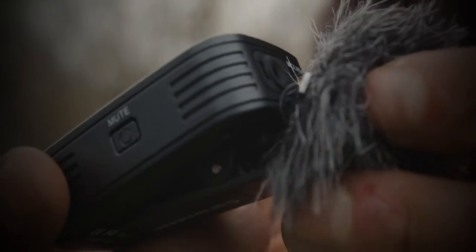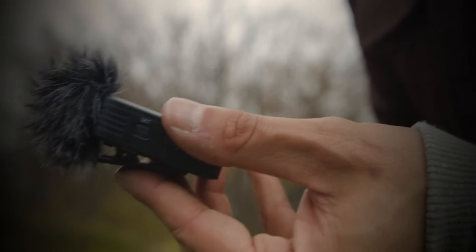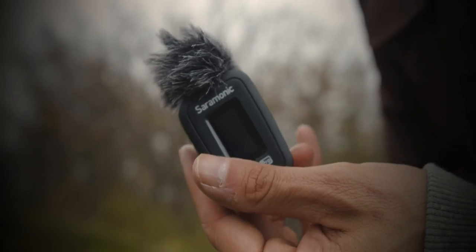And that's not all, because also you have a windscreen that you can put on the transmitter. There it is. So in case of wind, that's how I sound. Well, there's no wind out here, but you can understand if the sound is a bit more muffled, which probably is, but this is gonna be very helpful on windy days.